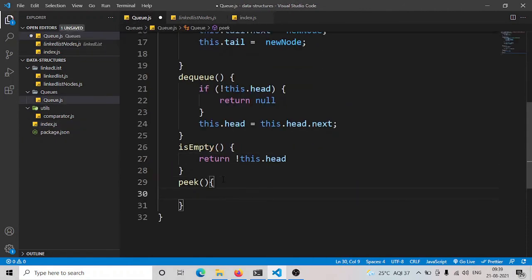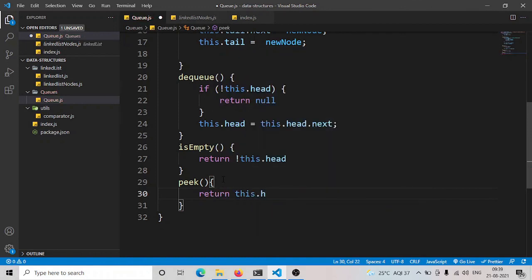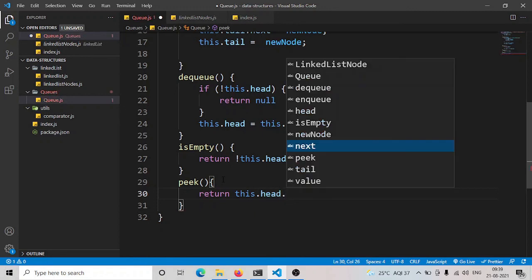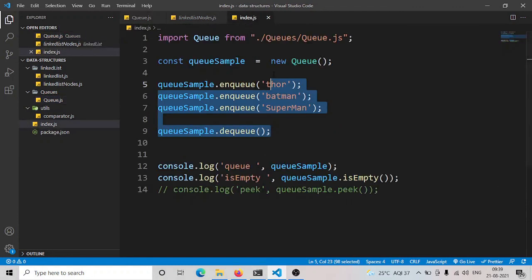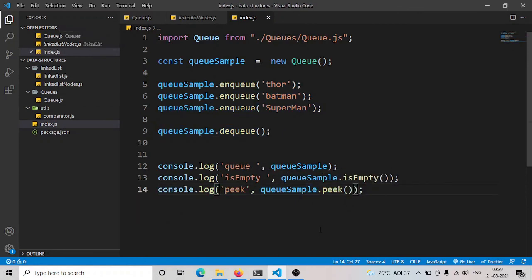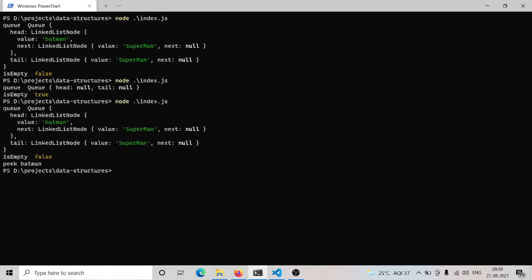So what about the peek? Just return the head dot value. And now you see, Batman is the peek, it's the head.